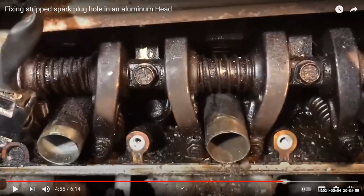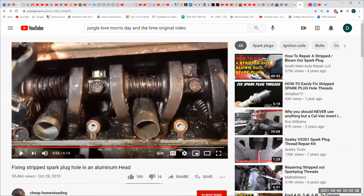what's all this shiny silver stuff all over the inside of his engine? Oh, that's aluminum chips. Nice. That's okay. It'll just go to the oil pump pickup. It'll stop it. Maybe, probably. Yeah, it's no big deal. I mean, it'll get picked up by the oil pump. It's fine. Well, you know what the aluminum does? It'll build up the clearances between the bearing and the journals. So it's all good. Anyways, but other than that, it's pretty good video.